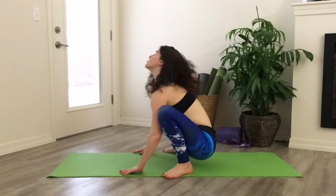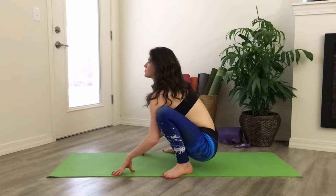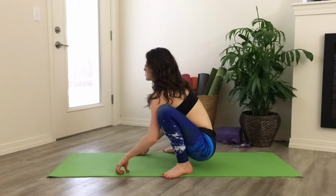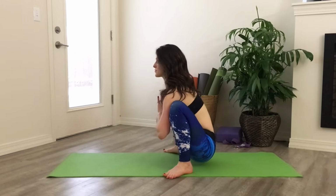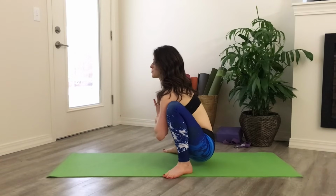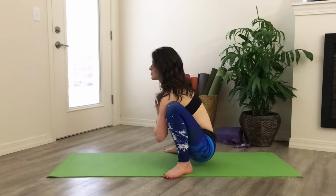Bring your heels in towards one another. Allow your toes to face out, diagonal towards the corners of your mat. We'll work our way towards garland pose or yogi squat here. Hands work in towards heart center. Using your elbows to press your knees a little wider. See if you can balance here. Big stretch through the backs of the ankles as well.